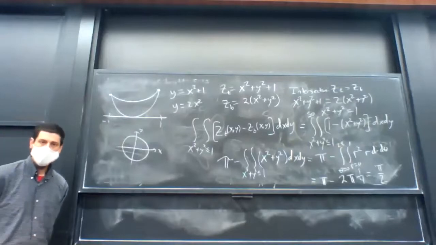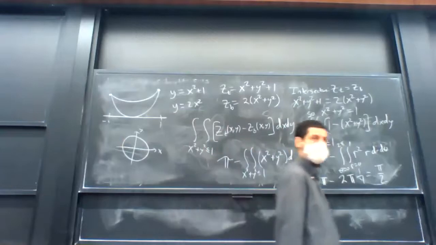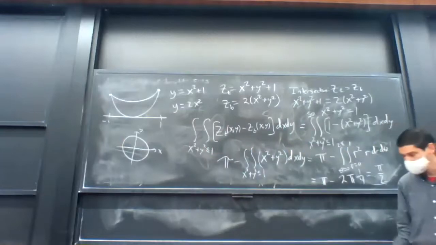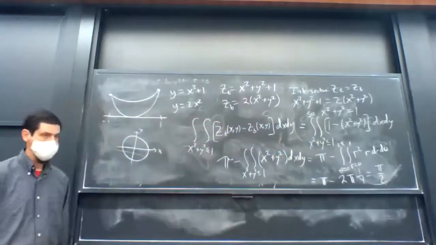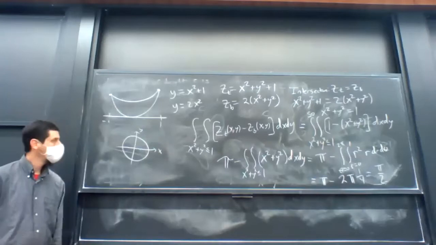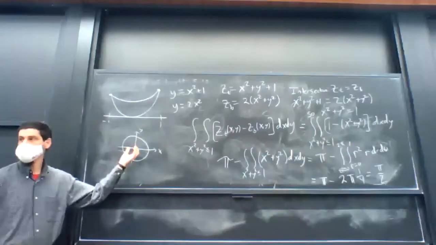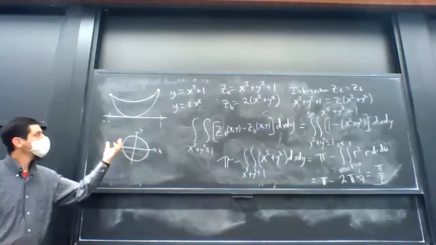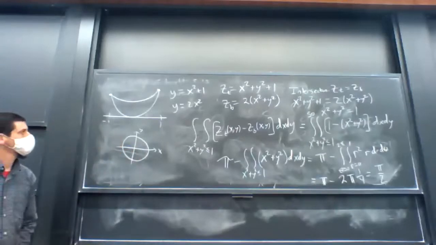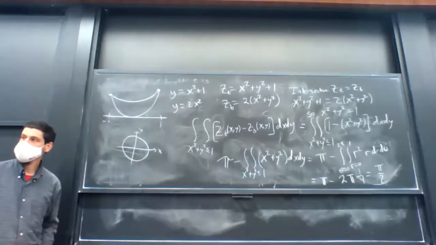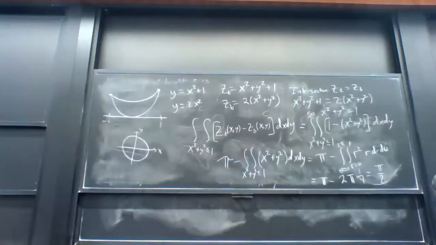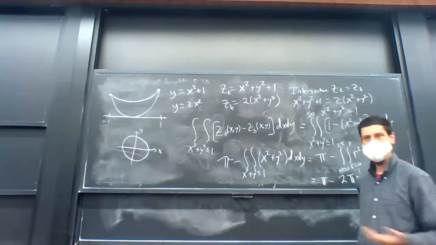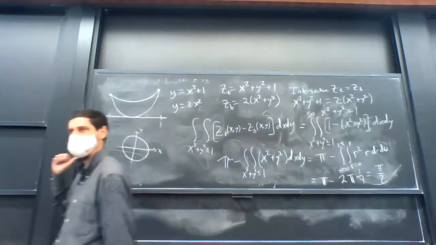So does that look like a reasonable answer? Again, whenever you can check and see if the answer is reasonable, you should always do that. Many of us, myself included, are guilty of forgetting to check at times. What's the area of the disk? Pi. What's the maximum distance between the two surfaces? 1. So we know the answer can be at most pi. What's the minimum distance between the two surfaces? 0. So we know the answer is somewhere between 0 and pi. Oh, good, it's right halfway in the middle.